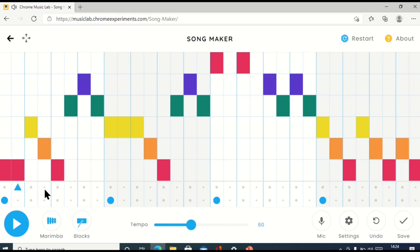I'm also going to add in another sound. I'm just putting these in fairly randomly. Left for me to do is to speed it up a wee bit, taking it up to 113. So you can have lots of fun with this. The microphone bit, you can add in your own voice. And then at the right hand side at the bottom, you can save your composition. Well done.